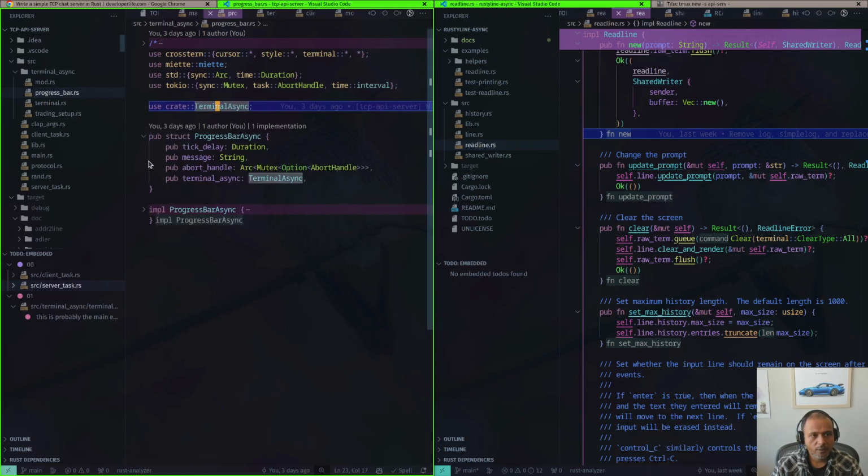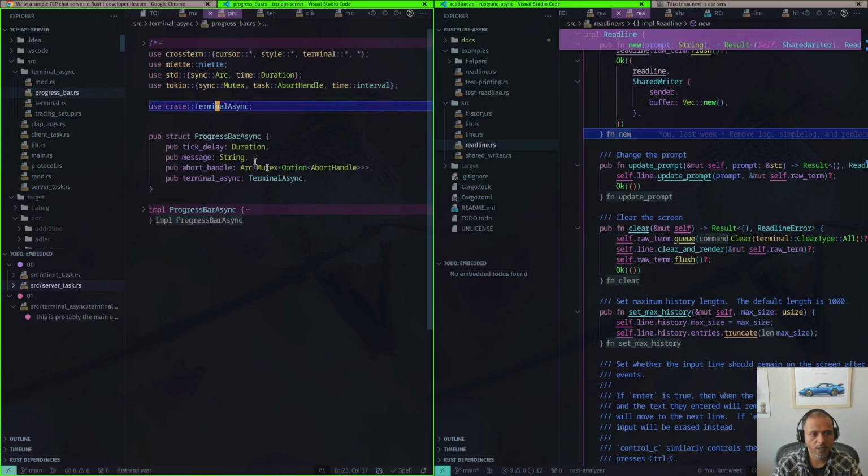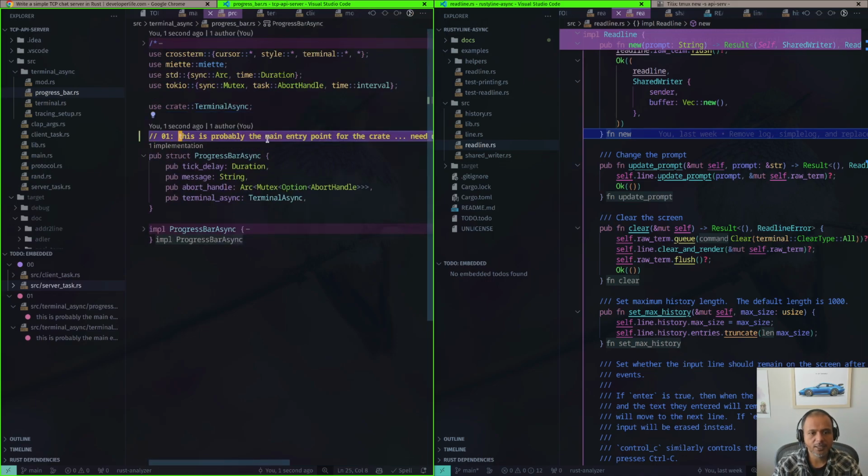Okay, so we've got progress bar. Progress bar is pretty straightforward and self-contained. Terminal, yeah, this is also the main entry point, sort of. Progress bar is an adjunct, and I'm not going to say it's the main entry point, because if you're not using terminal async, you don't have any need for progress bar async. Progress bar async has an intrinsic dependency on terminal async.